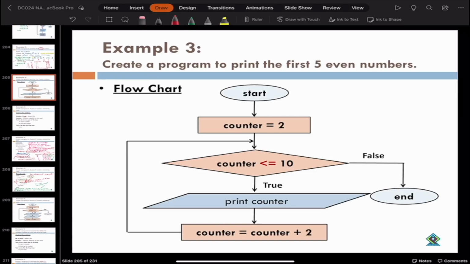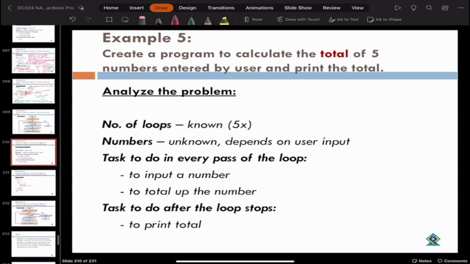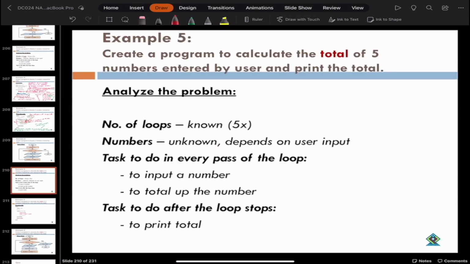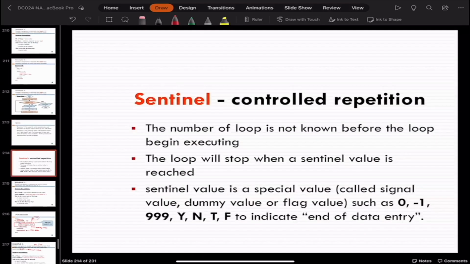Look at the example 5: create a program to calculate a total of 5 numbers entered by the user and print. Oh no, that is not sentinel. Yes, this one is sentinel.